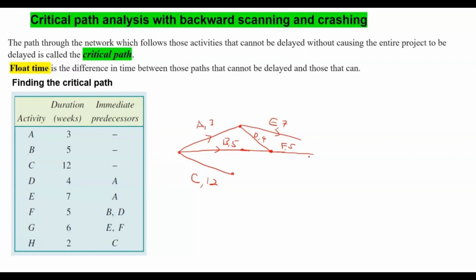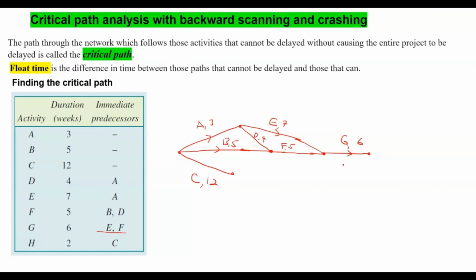And after that, we have got activity G, whose immediate predecessors have to be E and F, so I have to join E and F. So that means I also have to do another adjustment again. So put a node there and probably join that. I think I didn't have to rub that one off. Beauty. So that's G, and the duration for activity G is 6 weeks. And we put the node there.